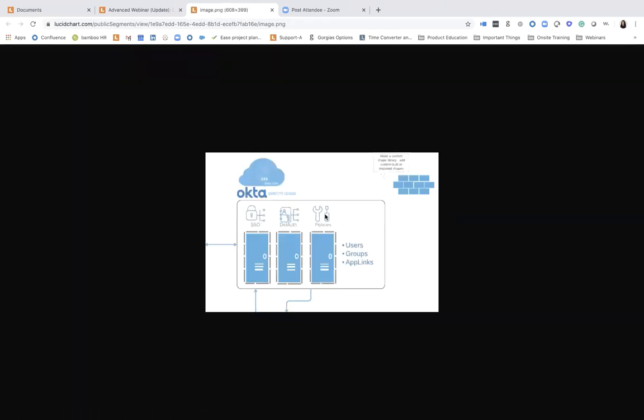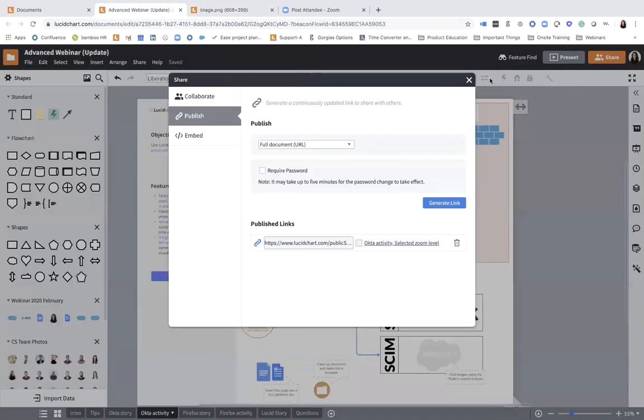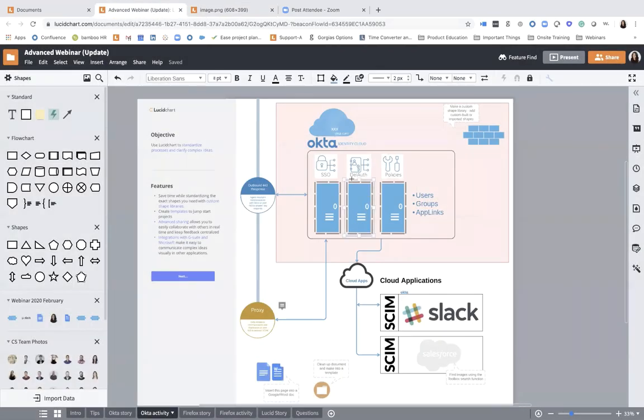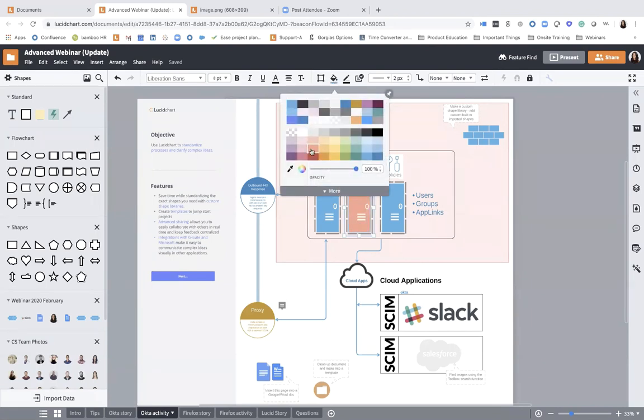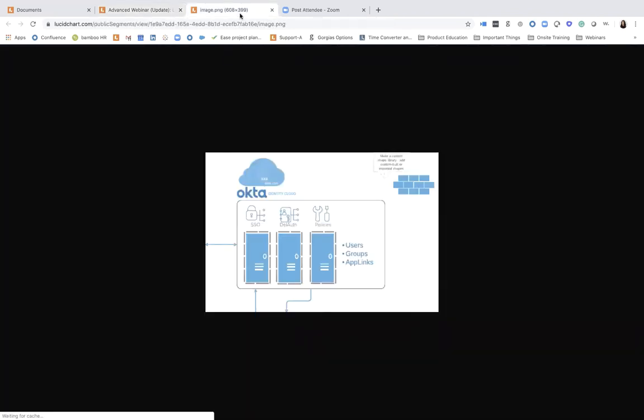Now, as I mentioned before, it is auto-updating, so as we make changes in the editor, they will push here. So we can go ahead and give that a try. We'll jump into the editor. We'll change this door to a red color here. We'll jump back into this link. We'll go ahead and refresh that. And we'll see that the door color will change to that orange color we selected. Once the internet loads, of course. All right, there you go.